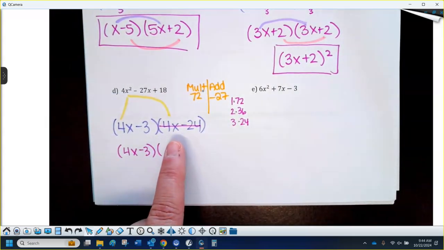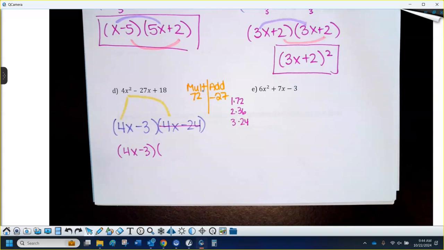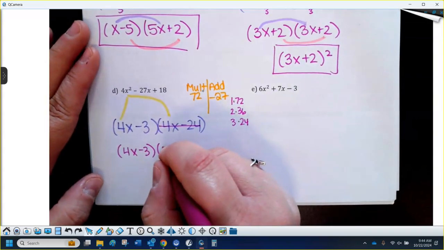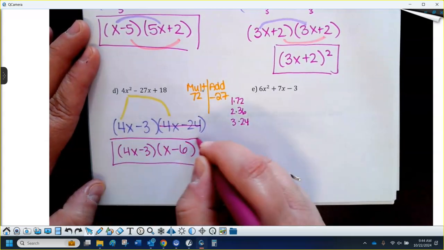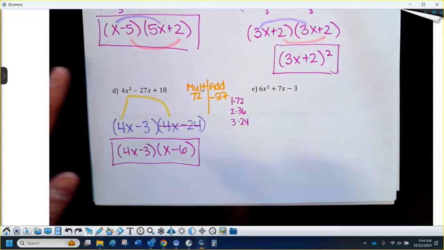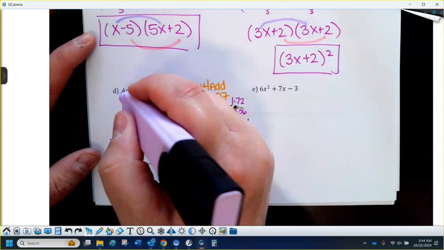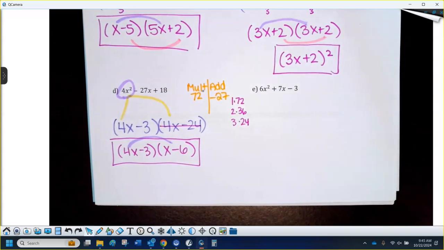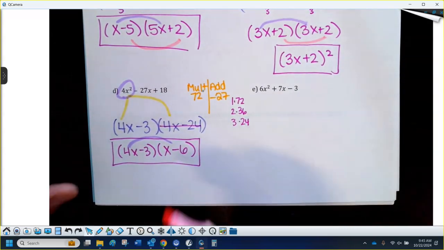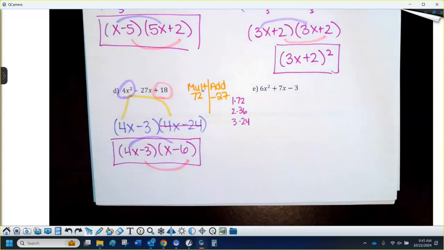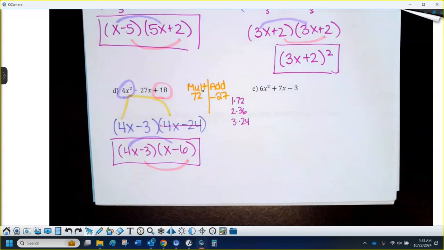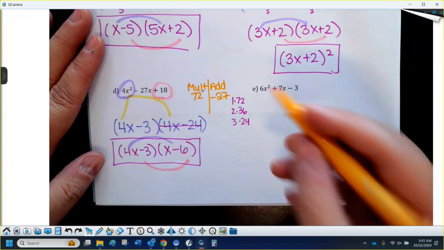What would the 4x minus 24, what would the real factor be there? Rudy, what do you think? x minus 6. Perfect. All right, now these are different, so we're not going to squish them together or anything, but let me just spot check real quick. So 4x times x, first and first should give you the first term, which it does, 4x squared. And then I'm just going to check the last two. Negative 3 times negative 6 is positive 18. If you want to totally FOIL it out, you can, but we should be okay if you just spot check at least the first and last.